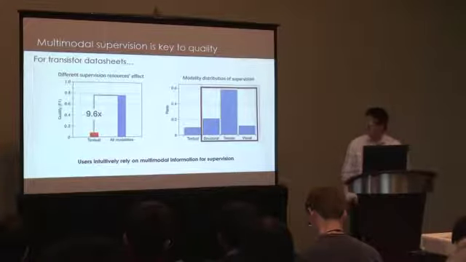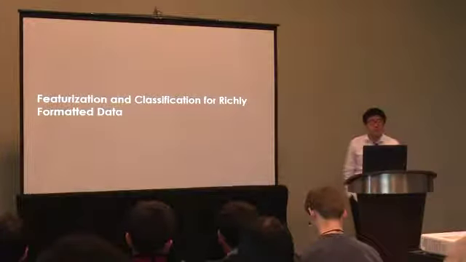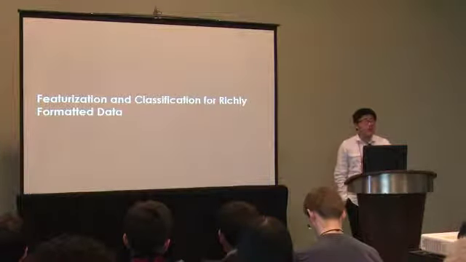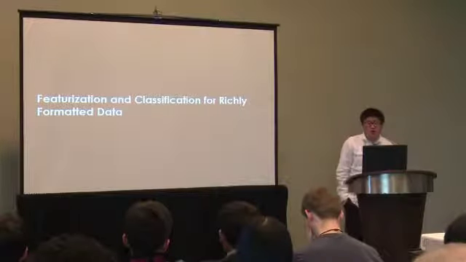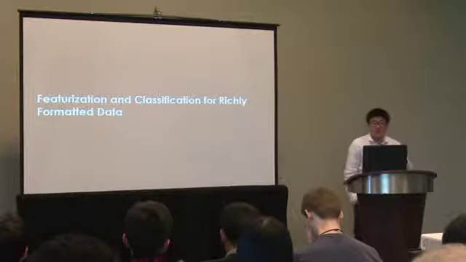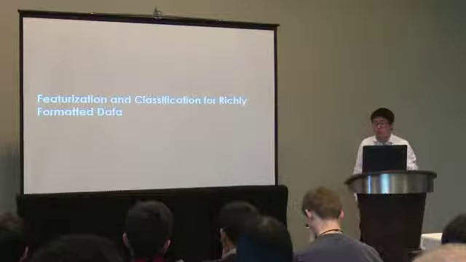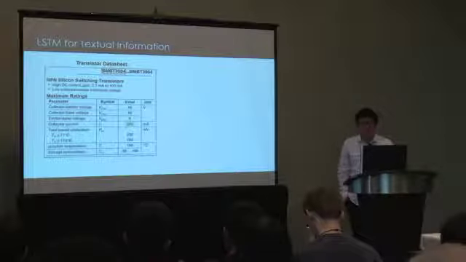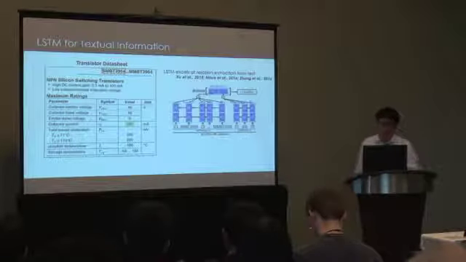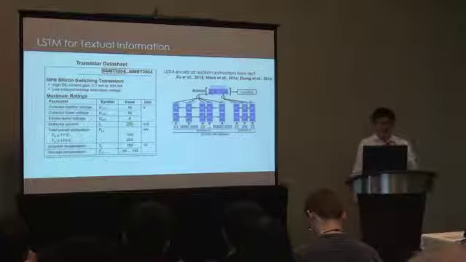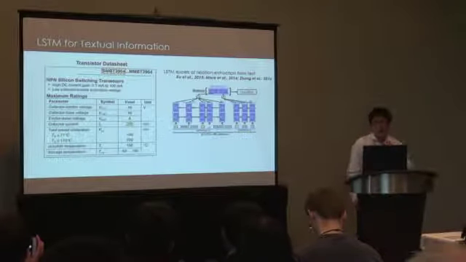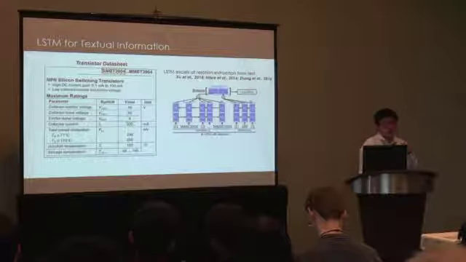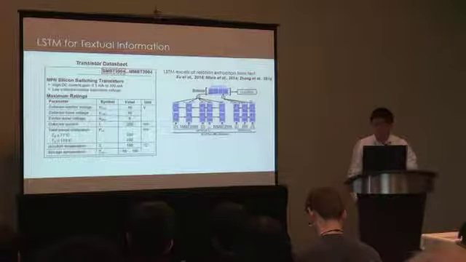Just like we augment the traditional weak supervision with multimodal signals to handle richly formatted data, Fonduer also enriches the featurization and the classification by augmenting the LSTM model with multimodal features. Remember, deep learning has emerged as a front runner in many NLP tasks. One of the key drivers of this success is the use of the long short-term memory neural net, short as LSTM, a very effective recurrent neural net structure to handle sequential data.